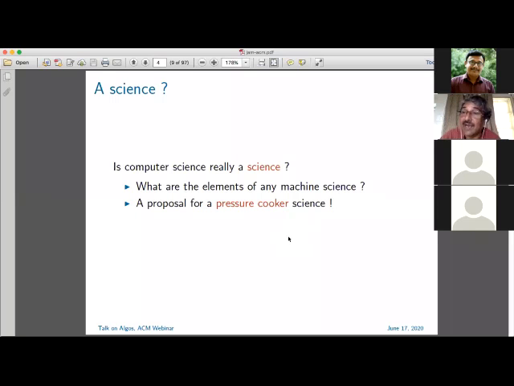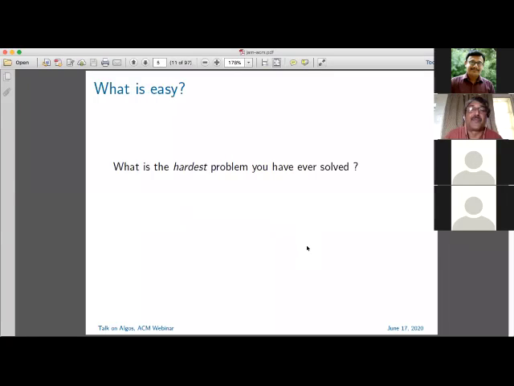And you create artifacts, but what is extremely important is that you are making statements that hold for all time, as opposed to the engineering aspects. So these are the two paradigms of computer science that I wanted to introduce. One is the paradigm of algorithms and complexity, where you use the computer as a tool to go and study problems. And you say they are hard, they're easy, or this is harder than the other, the dal, potato, chicken kind of ordering, right? And the other paradigm is the theory of computation, programming languages, where you go into the internals and study. And in today's talk, we are only looking at the algorithms.